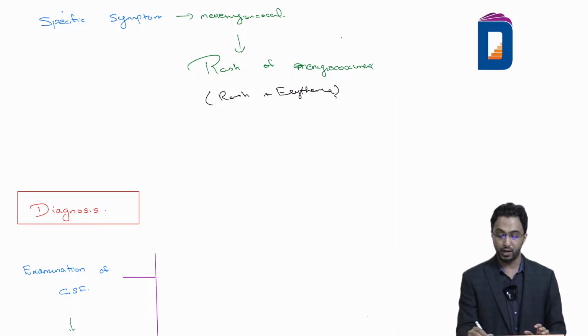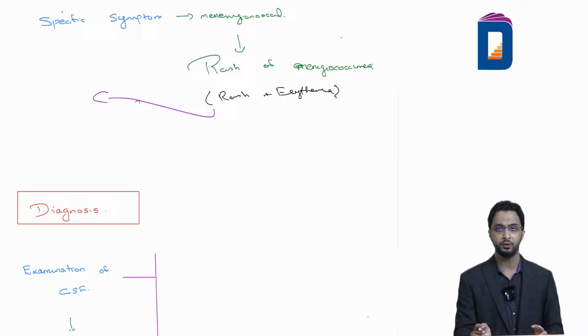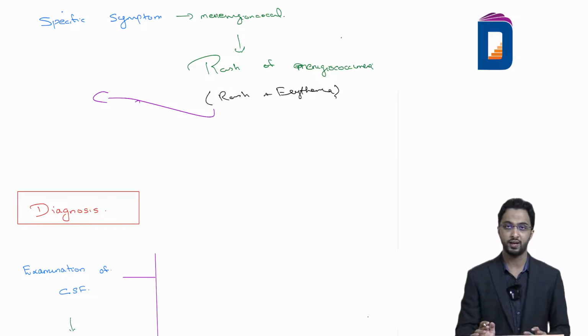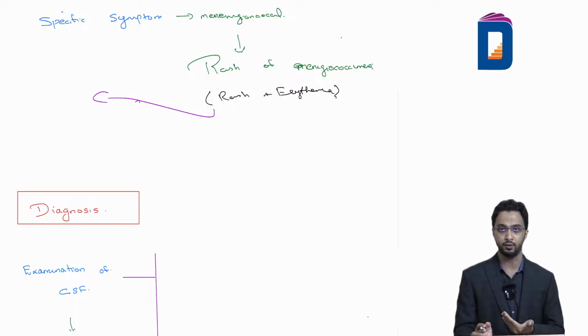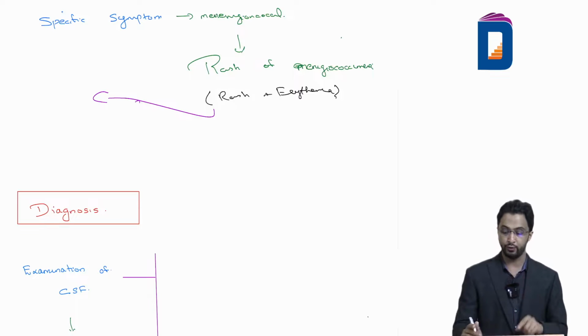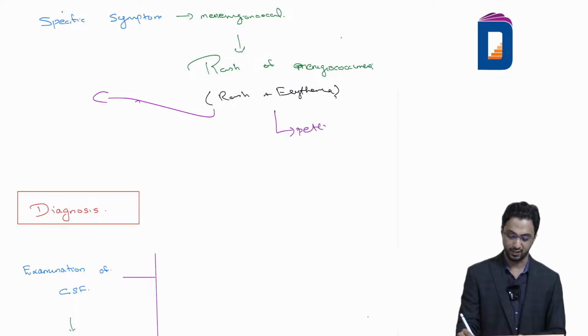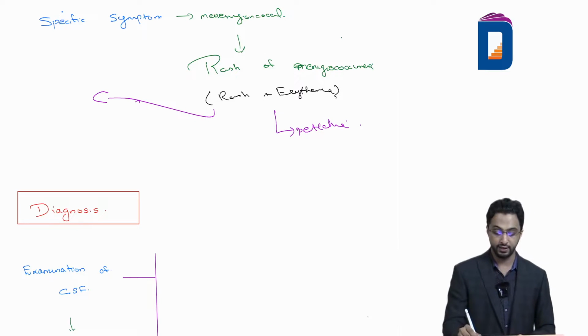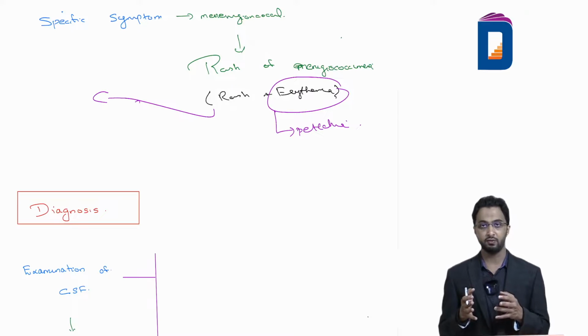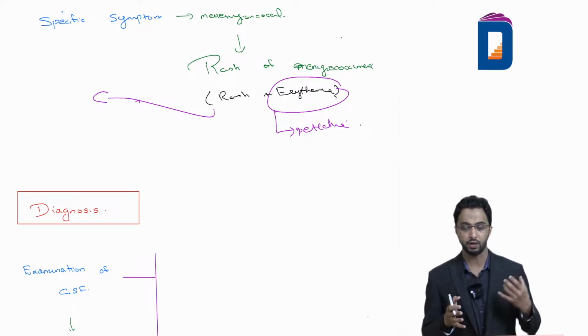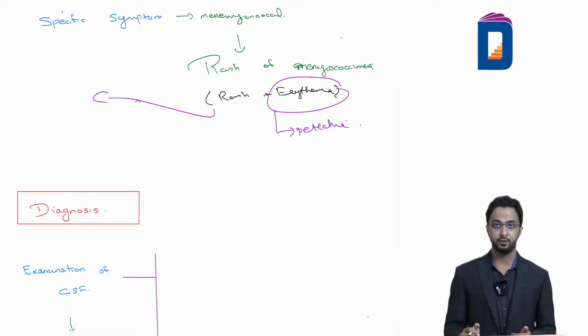Now the problem is, if you have this kind of rash of meningococcemia, an erythema-associated rash, and you are someone who knows much about viral infections, you will think that this is viral meningitis. How can you differentiate? Definitely the diagnosis is not based on clinical features alone, so you have to go for various lab tests. But clinically, one thing you can see is that later on this becomes petechiae. Initially it is an erythema very similar to what you see in viral infections, but later the specificity is that it becomes a petechial lesion, a slightly raised lesion rather than just an erythema.